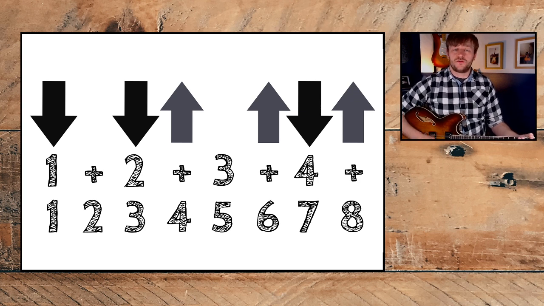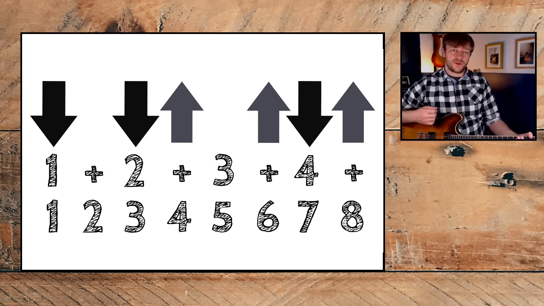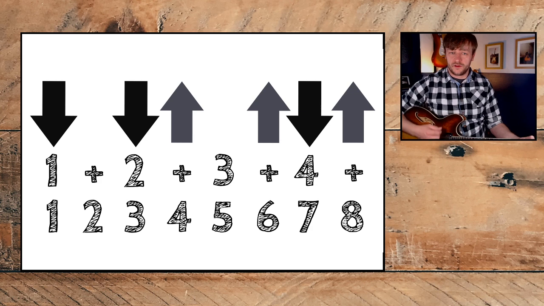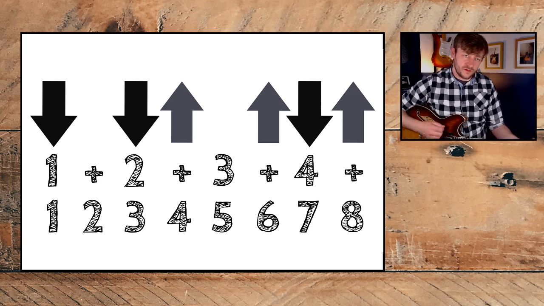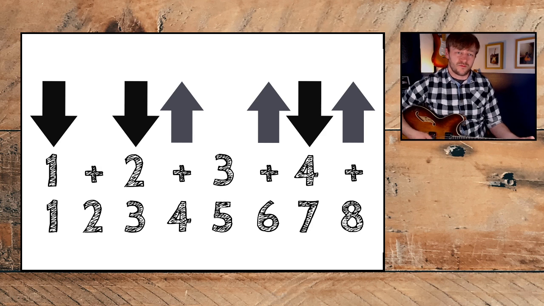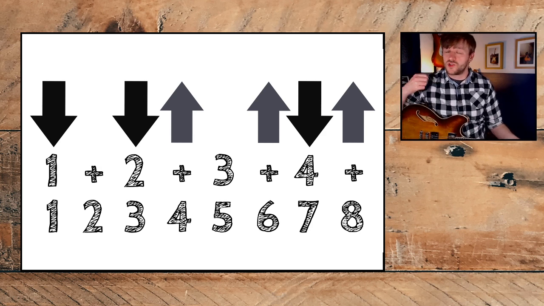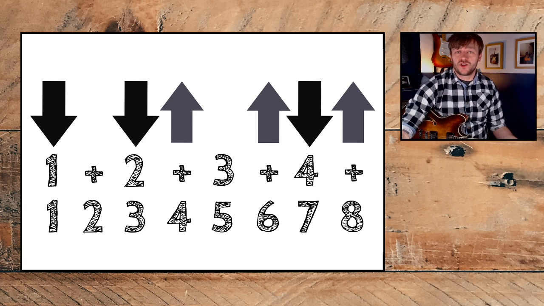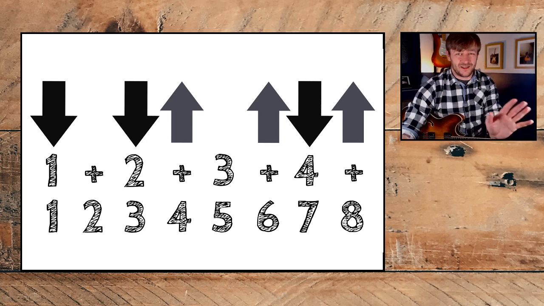Start as slow as you need to at first. When it starts to feel right, you might not even need to count anymore. That's what I usually find with rhythms, is once you've got this pattern, you don't need to count anymore. Now it starts to feel natural, speed it up a bit. This rhythm, so popular and so common. So that's what I want you to do so you can miss out, like I say, any combination of down strums and up strums as you like, but that rhythm pattern is so common.